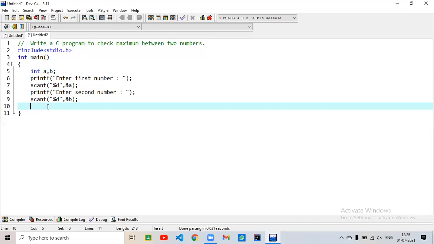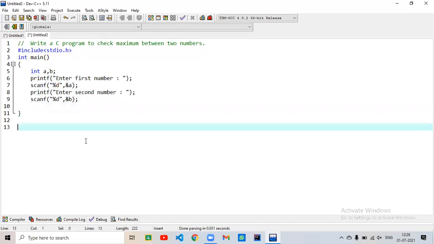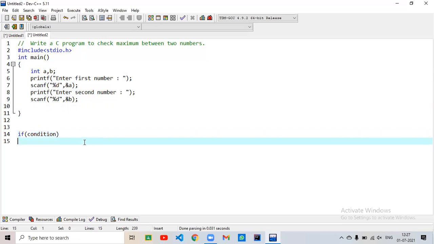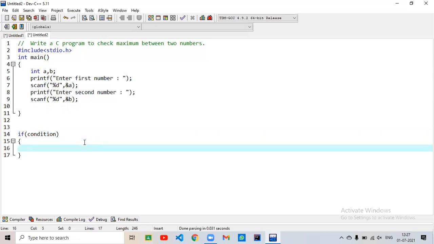So for that, first of all, see the syntax. The syntax is very simple. If is a keyword, then we write the condition within brackets, then a block will be started.